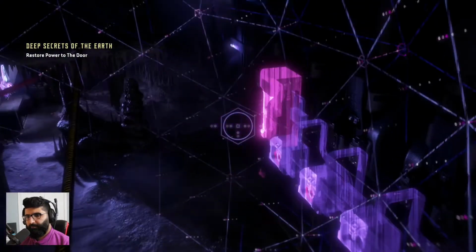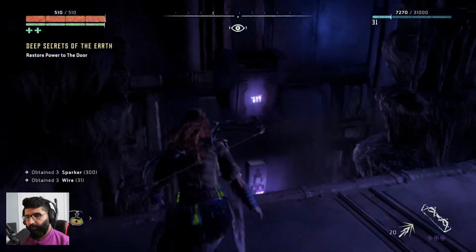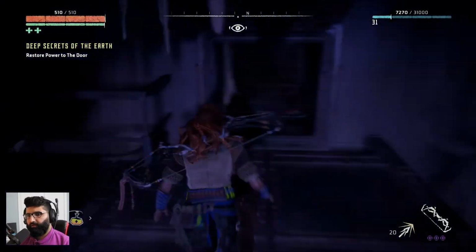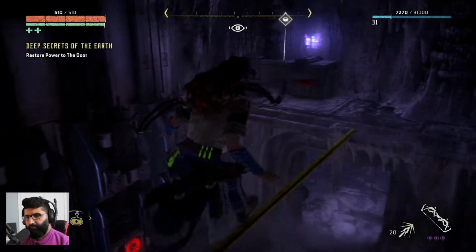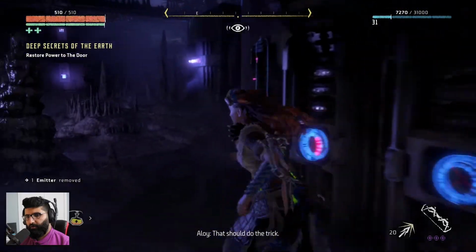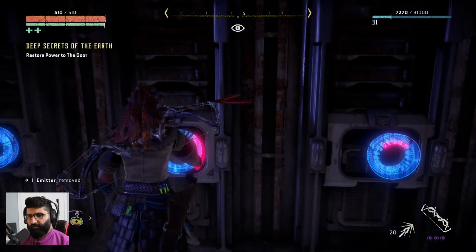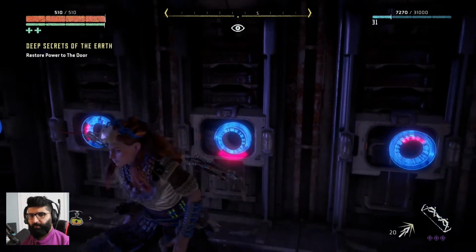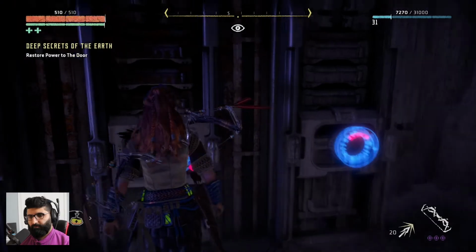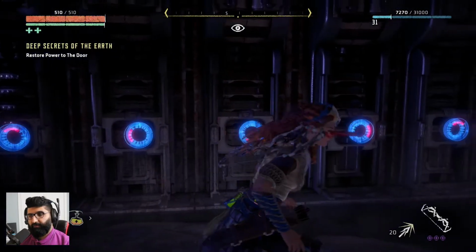Fire. Oh, what's over there? That's something over here. Oh, that's nothing really. Okay. Store the power. How do we do that again? Oh, right here. That should do the trick. All right, so with this one, we got up. We got this left. We got this down. And then right, up, left, down, left, up. Is that not it?